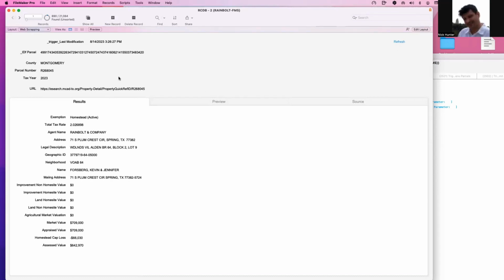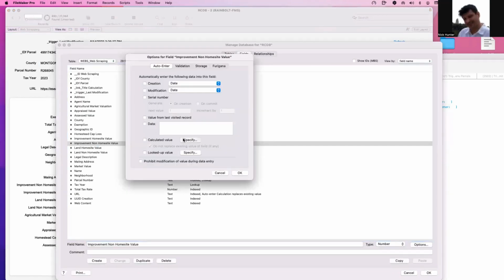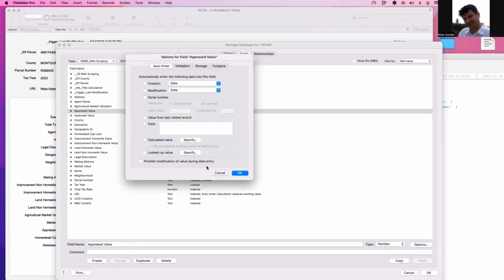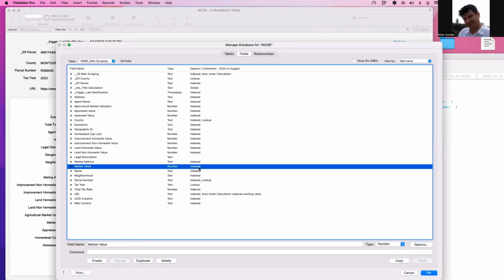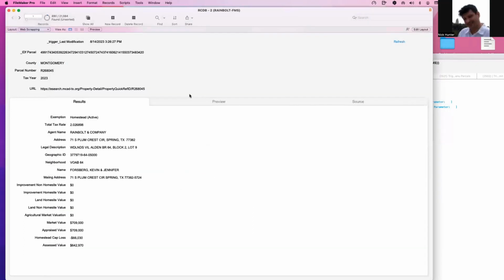I didn't change anything. And this is my table. No auto entry calculation. I have absolutely nothing. Right? None. So how is that possible? Well, you will say, yes, you have a freaking 500 line script that does all the job for you.